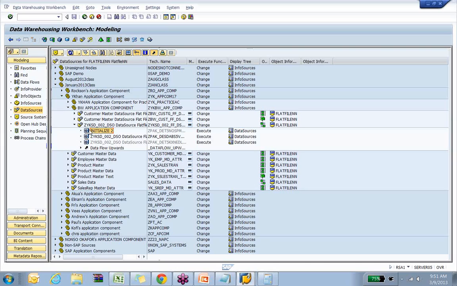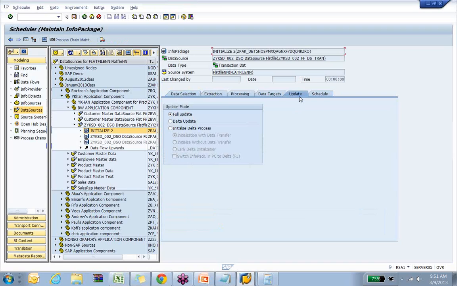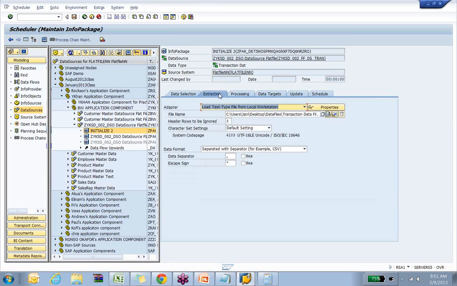Remember that info packages will only get data into the PSA for you, and then the DTPs are what will pick up from the PSA to your target. So it's the same concept. If you're doing delta, you're only bringing in changes to wherever it's taking it to, and we know that the info package is only taking it to the PSA.